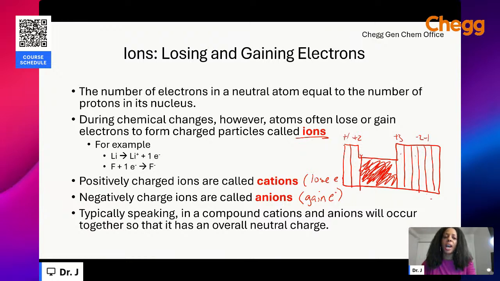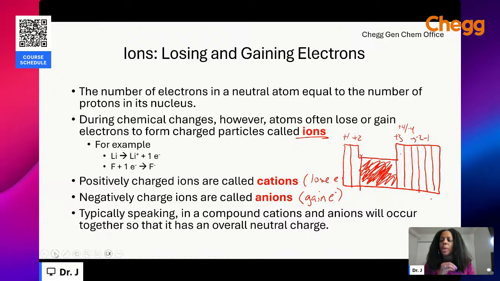And then group 5, again, hard to kick the 5 out, easier to get the 3 to come over, gets a negative 3. Now, this group 4 could actually, depending on who it is bonding with or reacting with, go either way, positive 4 or negative 4. And notice group 8, the last group, which is our noble gases, they actually don't want to do any of this. They're good. They have their 8 electrons there. They don't want to lose. They don't want to gain. So those often tend not to want to be involved in reactions. Okay. So just giving that a little bit of background for you.